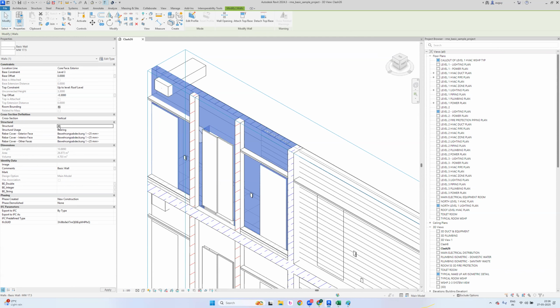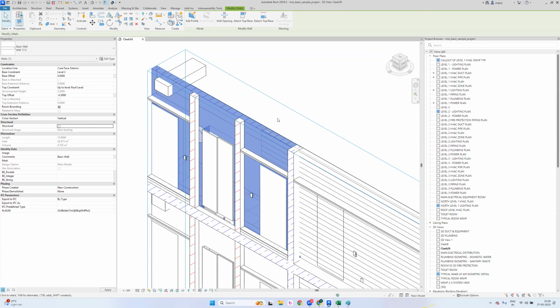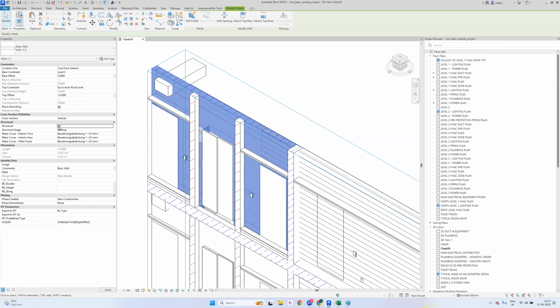If I enable this, see, structural usage becomes a write-only parameter. So structural usage is a read-only, but when I turn it on, the read-only parameter has been turned into a writable parameter.